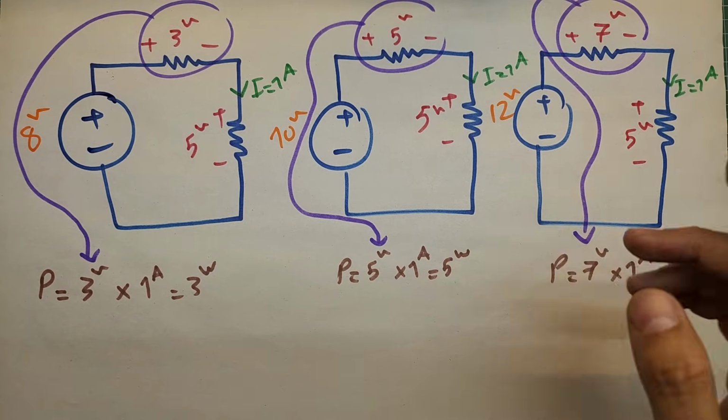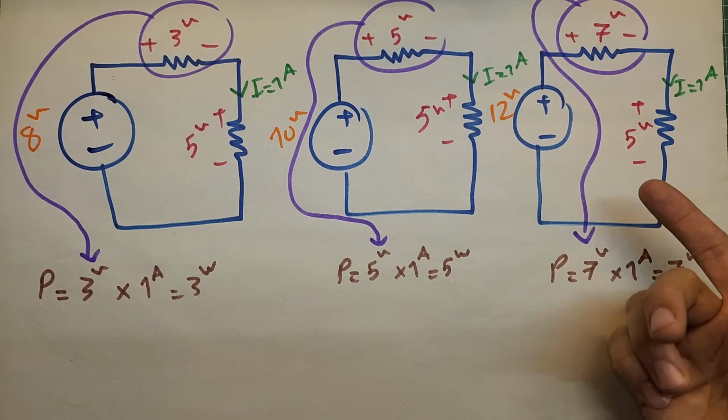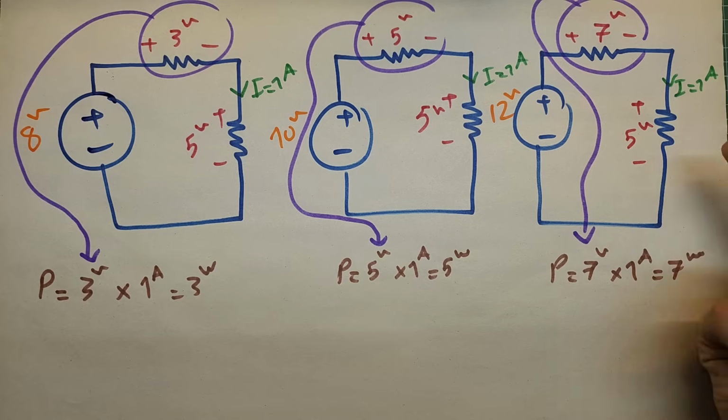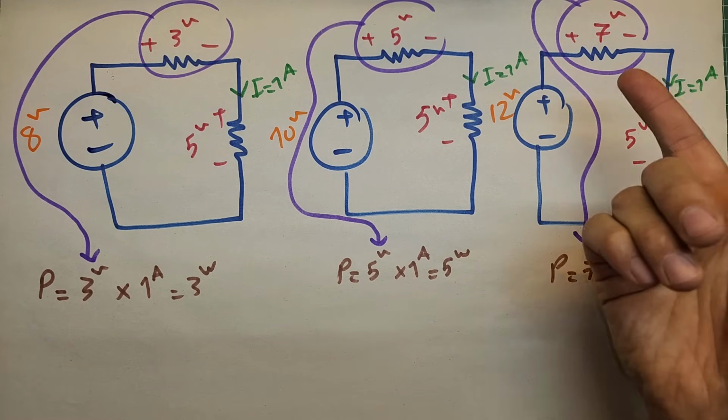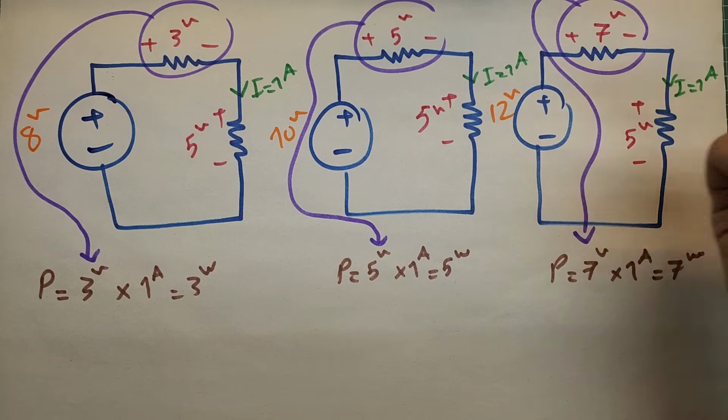For example, if the input voltage is 12 volts and the output voltage is 5 volts, this resistor should drop 7 volts here to make the output 5 volts, right? So, with the load drawing 1 ampere, the power dissipated on this resistor will be 7 volts, the dropped voltage across this resistor, multiplied by the current drawn by the load, which is 1 ampere. So it has to dissipate 7 watts here.